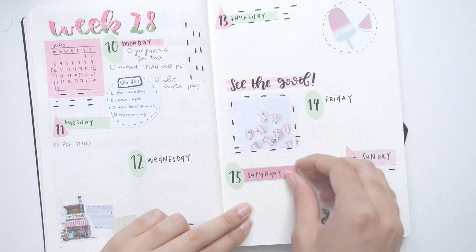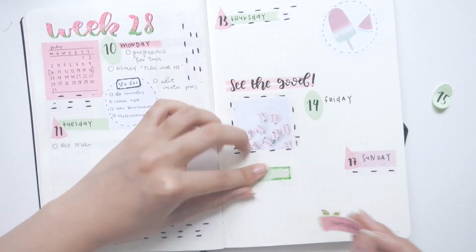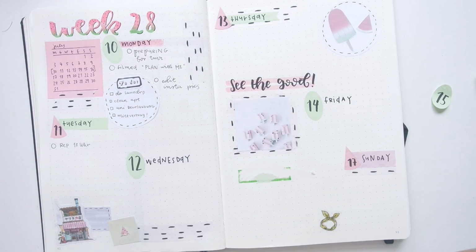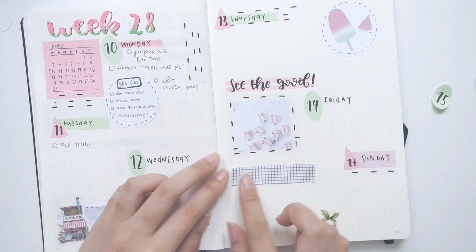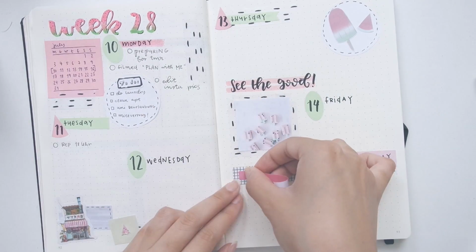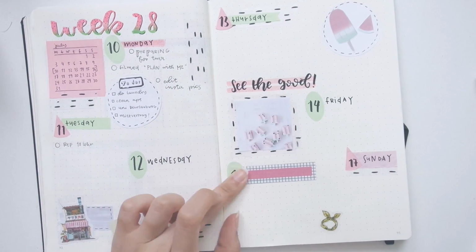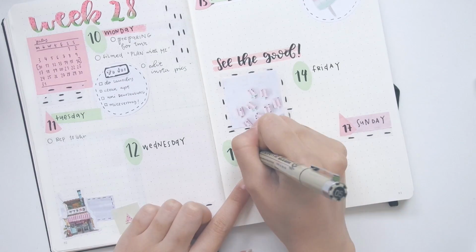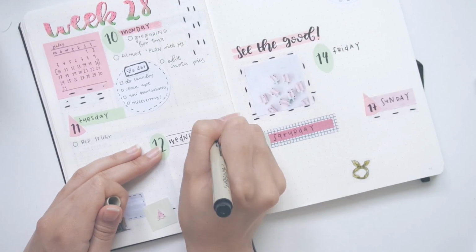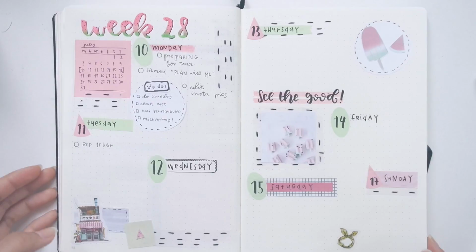And now I'm just adding some tasks to my to-do list, because I am lazy and I did not do anything last week, and I'm slowly but surely running out of socks. Now you see me ripping out Saturday because, like I said, I hated it, and I'm replacing that with a more neutral grid washi sticker. And yes, Sunday is not the 17th. That is totally wrong, and I fixed it already, but not in this video because I realized it while I was editing it, so bear with me.